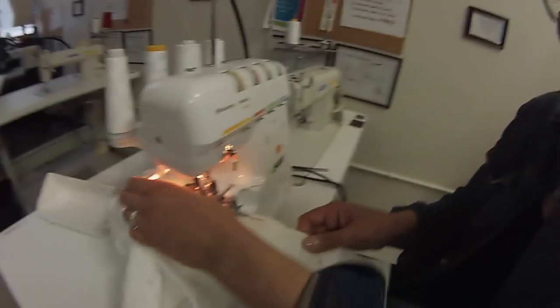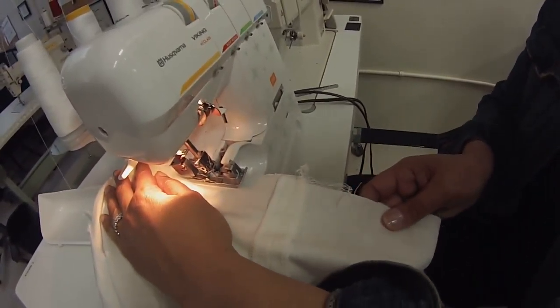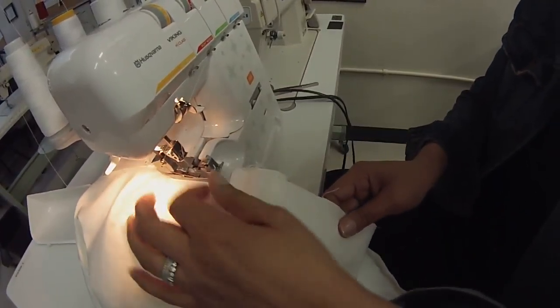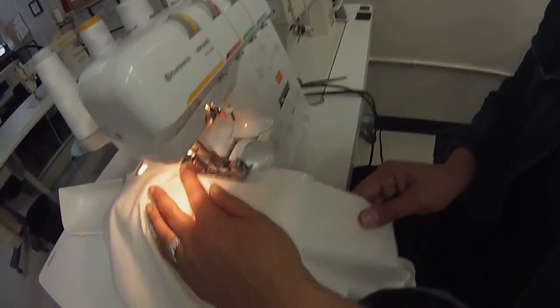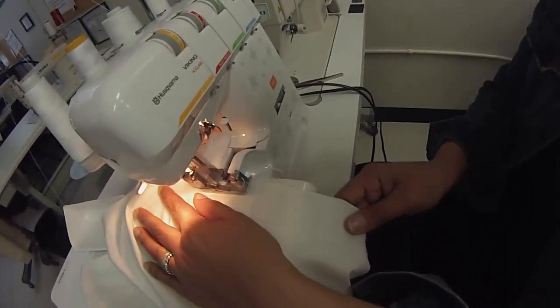Now, this is the first time you're going to serge a circle. You've always just done one long piece. Now it's going to be in a circle. So let me show you what you have to do. You have to blend it on. See how I arrived on it and blended it on? Keep all these open. They need to be flat. Don't let them flip like this. They've got to stay flat, okay?